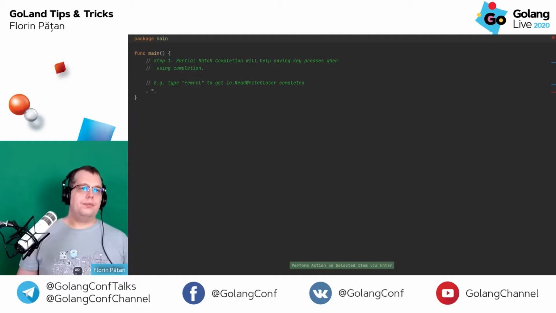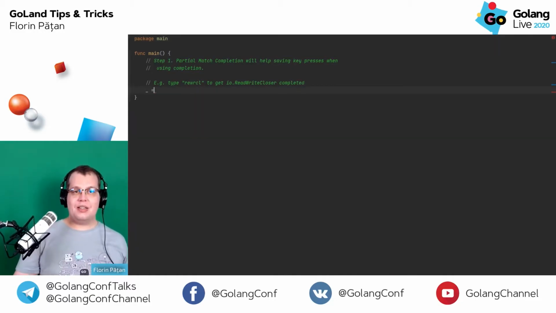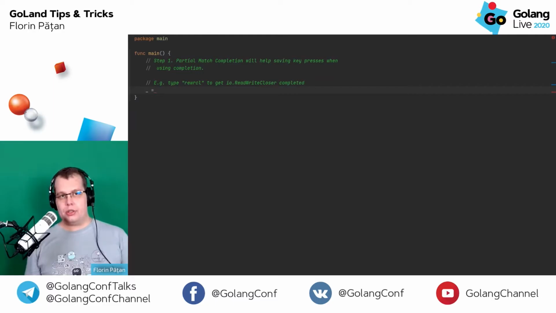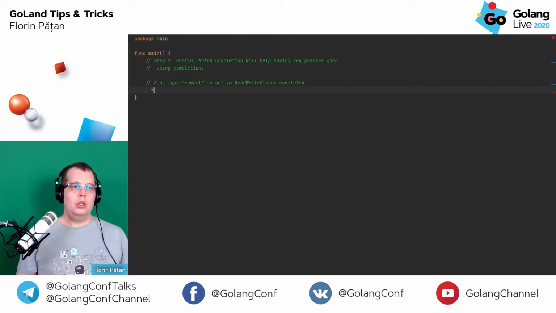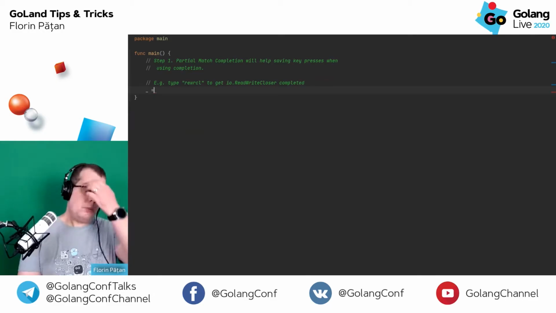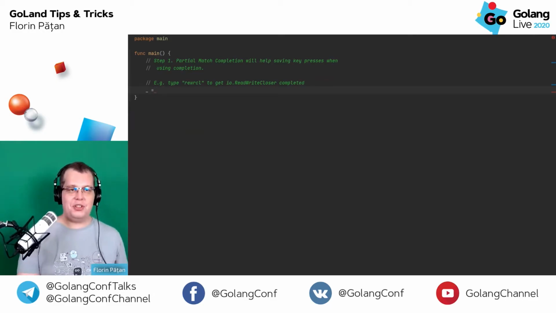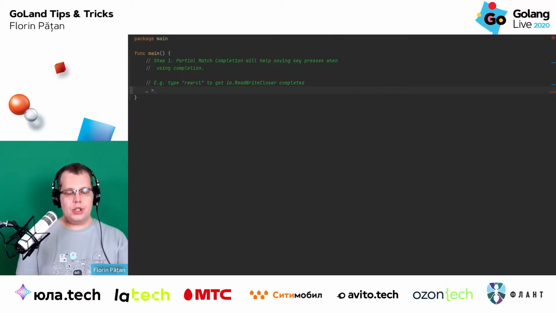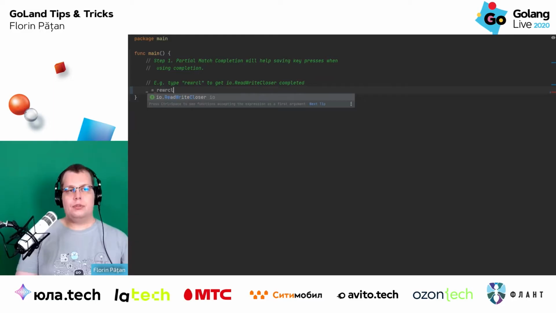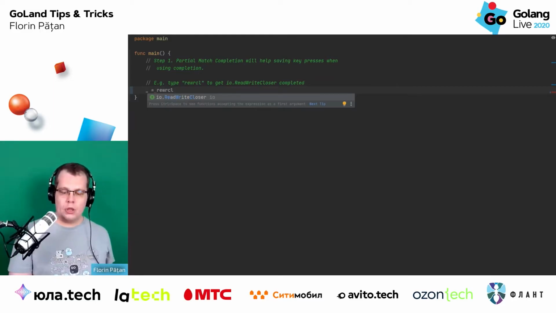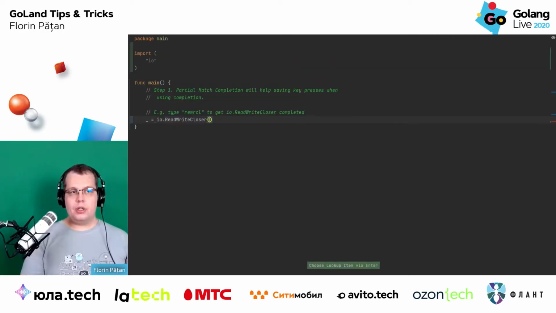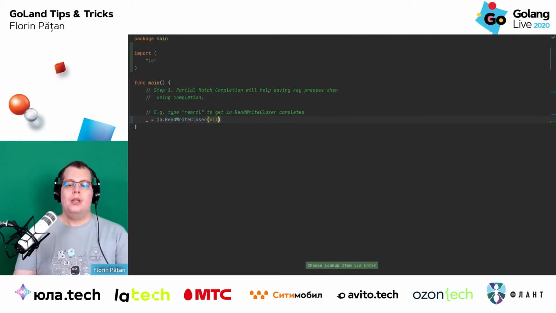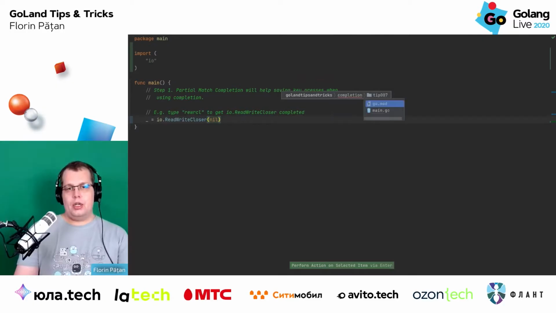Moving forward, what I'm going to show you is something that will save some keystrokes. So whenever I start typing HTTP or something like that, that's a lot, right? And if I were to type io.ReadWriteCloser, it's probably going to end the conference stream until I finish typing it. So instead of typing io.ReadWriteCloser, I can just type ReadWriteCloser. So I just need to remember a few letters from my identifier, and then the IDE will do the rest.